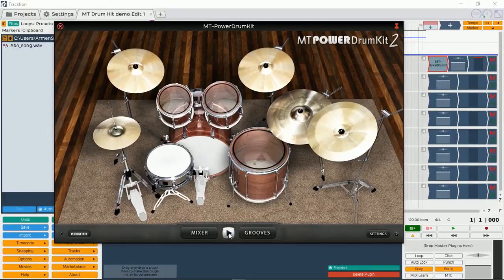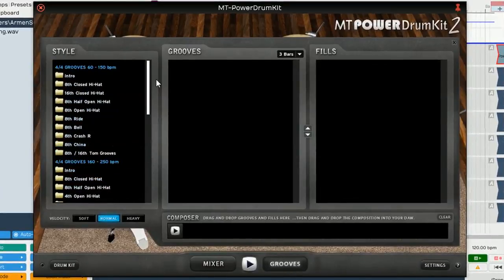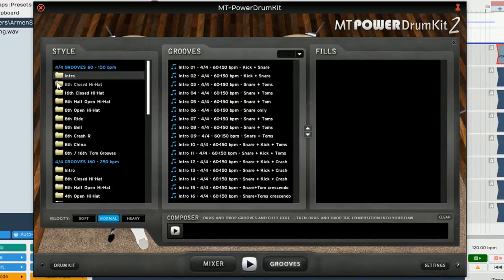Now, the other really great option is the grooves. Now here we have sample grooves that we can select, very similar to Easy Drummer. And I'll show you what I mean. So if we click on intro and the first one, let's have a listen. So that's an intro. Or let's try, it's got toms in there, maybe crescendo, so you've got lots of selection, and it's got different grooves and things for time restraint.